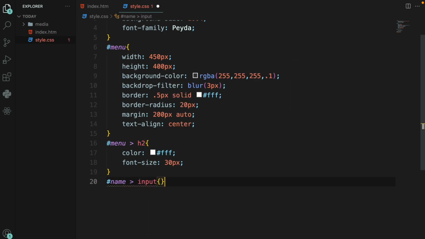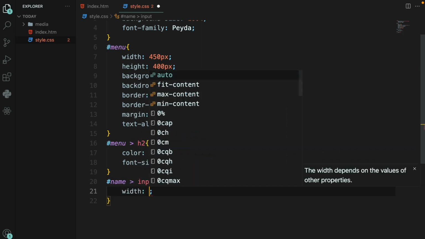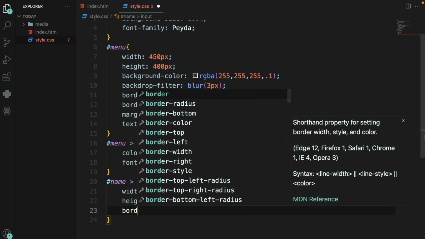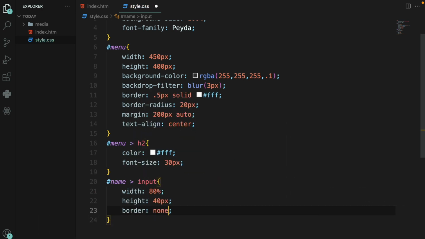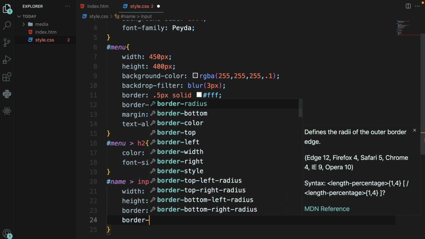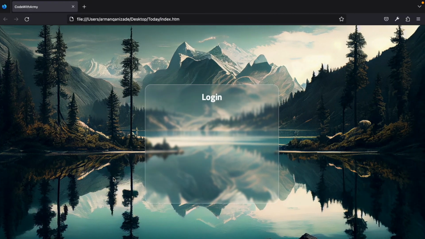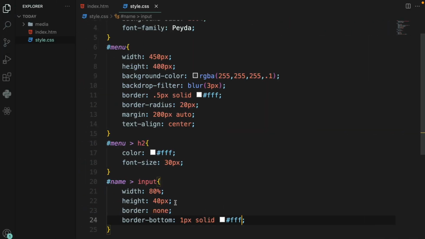input need width 18% and height 14 pixel, and border none, but for the border bottom 1 pixel, solid, sharp, F. Cool.